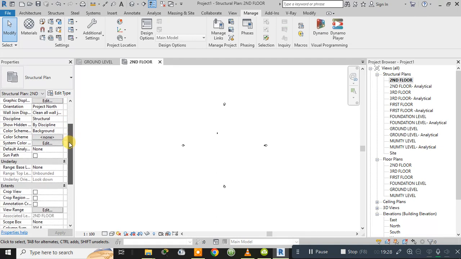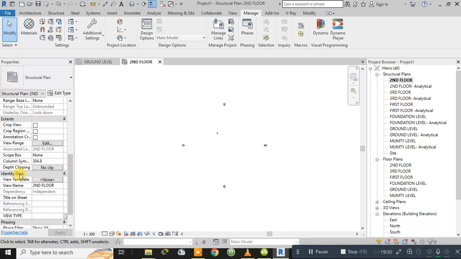Now see here the properties under identity data. In identity data properties, I have set the view type. Here I have provided text. Text means I will write. Now let me provide it as a geometrical property, geometry. Now in the view type as geometry, apply it.